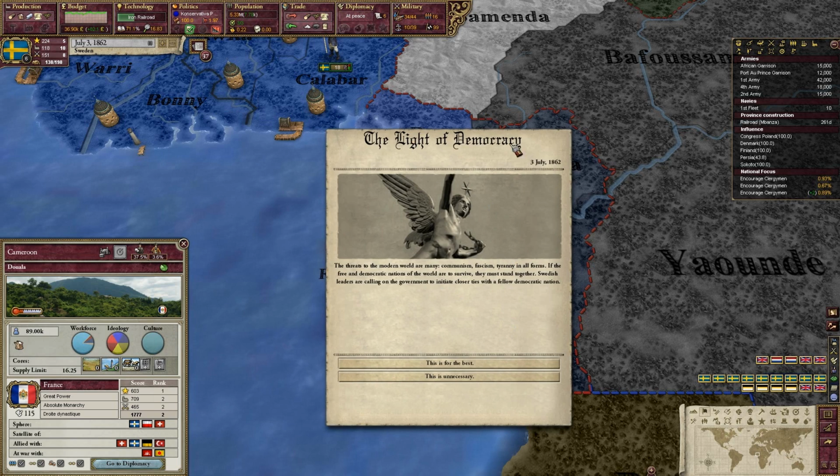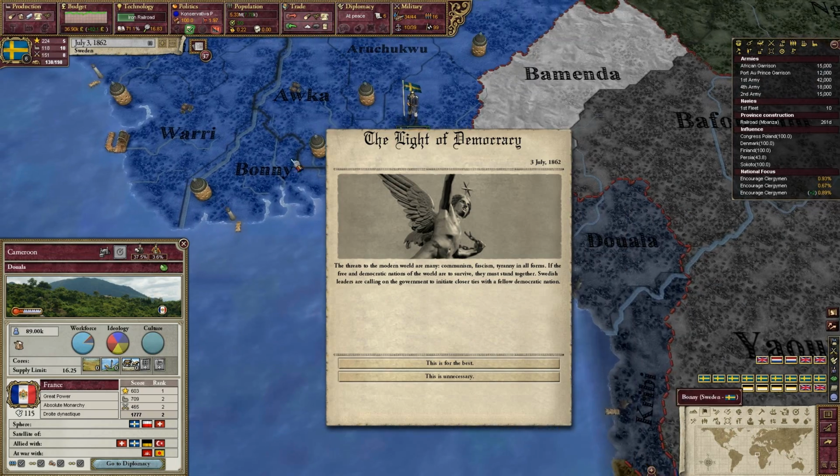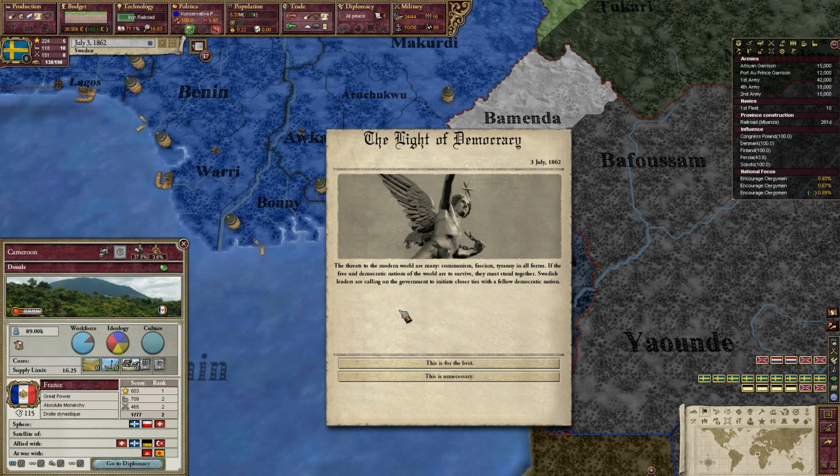The light of democracy. The threats of the modern world are many: communism, fascism, tyranny in all forms. If the democratic and free nations of the world are to survive, they must stand together. Swedish leaders are calling on the government to initiate closer ties with the free democratic nations.